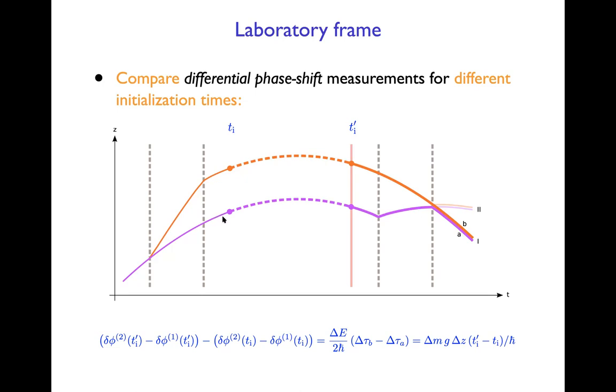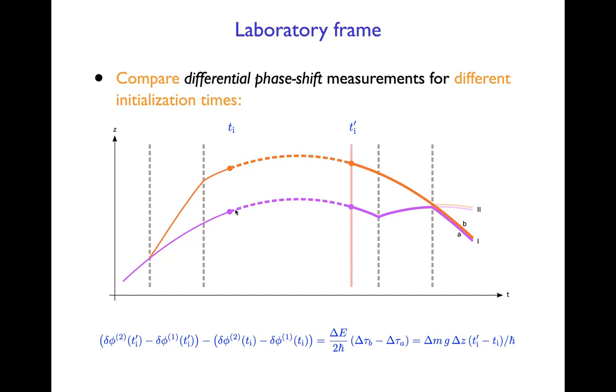So to calculate these, the key thing, as I said, is that the phase accumulated along the two arms is given by this, remember the previous formula, m_n for each one of the internal states times the proper time along that path, and similarly here. And so then you're comparing for the two internal states, and the difference is delta m that corresponds to delta E times this proper time, and similarly for the other arm of the interferometer. And so this difference in proper time is what gives rise to this quantity here.